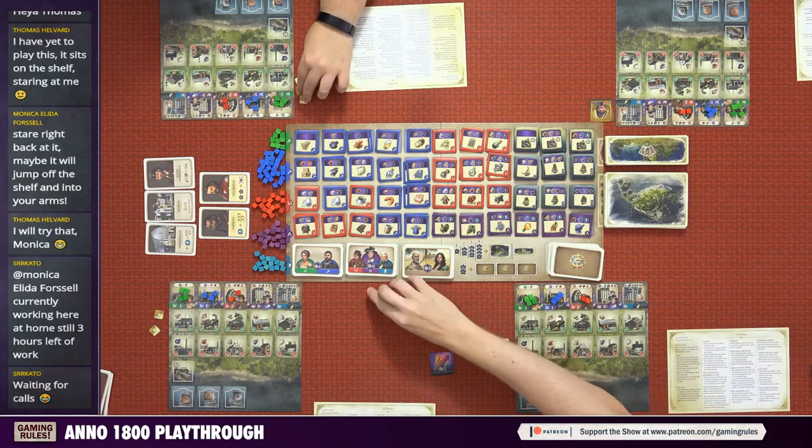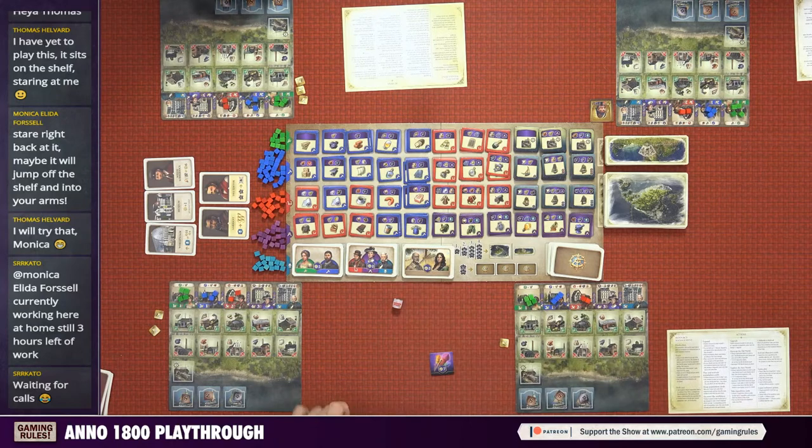This is a snazzy looking dice pool. It's a gaming rules dice. A bit of merch there. Yeah, a bit of merch.